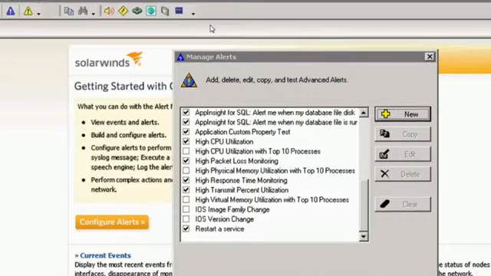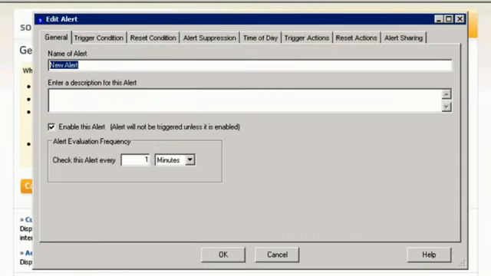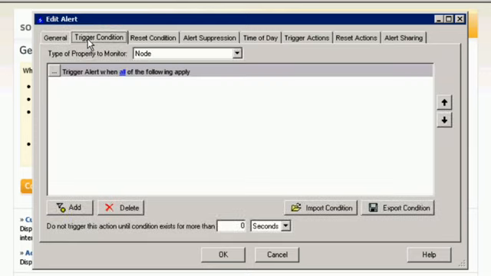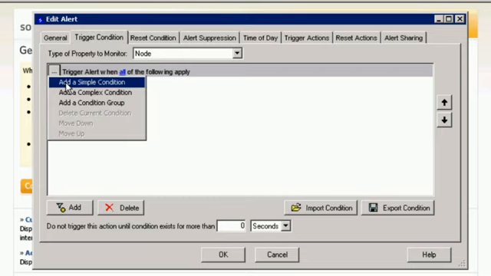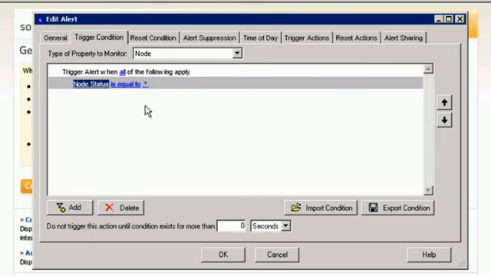And that construct is where I create an alert, and we'll call this the ThwackCamp 2013 node down with mute. That's so that we can find it later and clean it up. And we get straight to it. This is a node alert, very simple, guys. The one that you've probably created a million times. And the first thing you want to know is when the node status is equal to down. That's the alert I want.